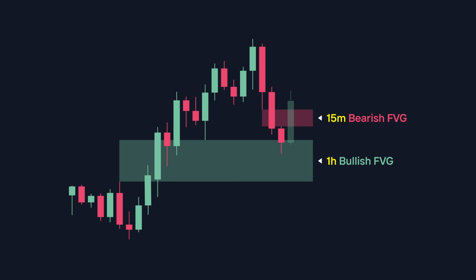But on the other hand, if the market instead moved up impulsively from the bullish FVG and closed above the bearish FVG, we would then be left with a bullish 15-minute iFVG. And this is the bullish signal that we could then use for a long setup, because the directional order flow bias has reversed on the lower time frame as a result of the market respecting a higher time frame FVG.